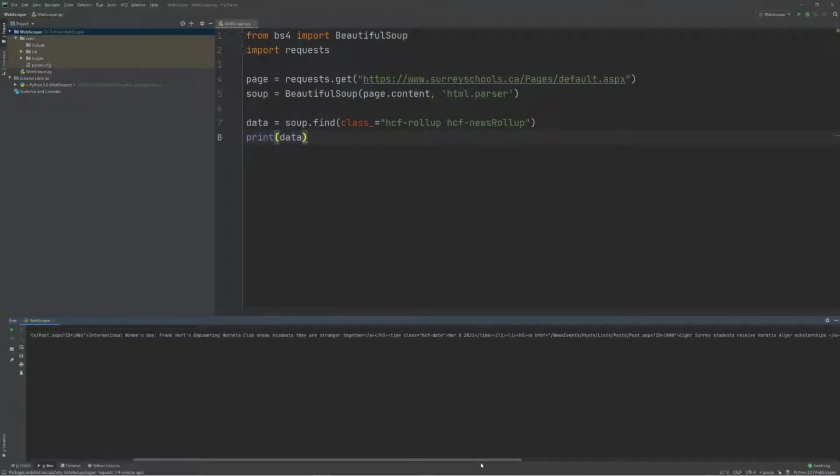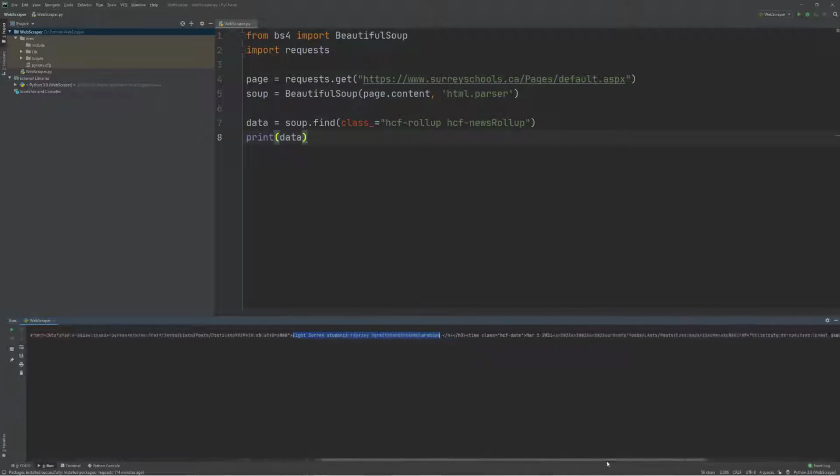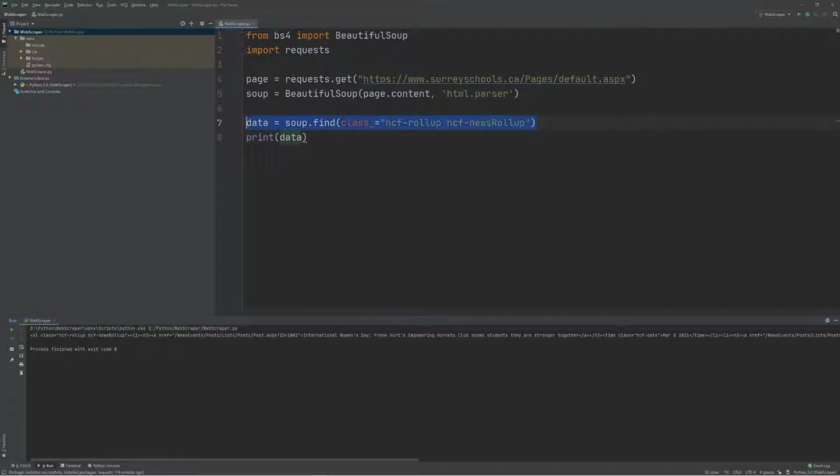And then further on, it also includes a second event, 8 Surrey students receive Horatio Alger Scholarship, and then more HTML information with the text, stay safe by limiting travel. So we've actually managed to, in one step, go down from thousands of lines of HTML code to narrow in right on a small subset of information that we want to be able to access and work with more directly.